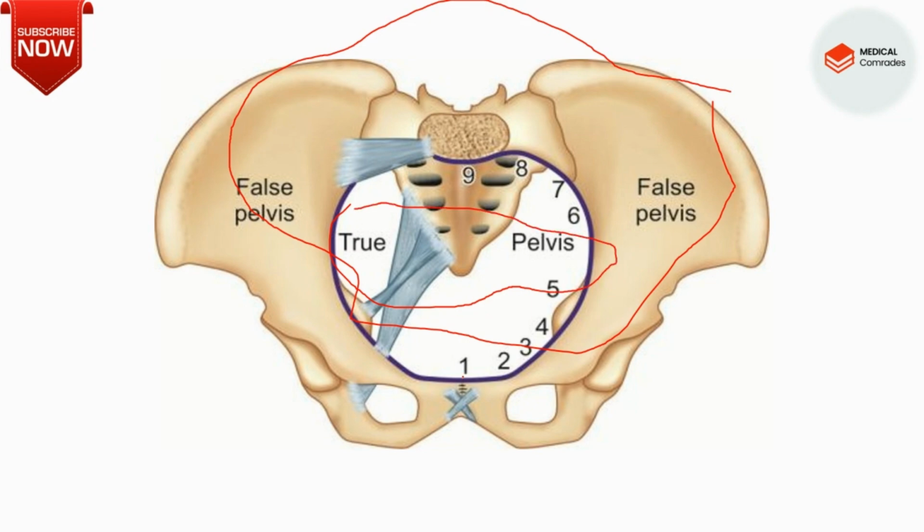And these are all the bony landmarks, which you can see in the next slide. Which part is this? You comment down, or I will say it is coccyx, sacrum, false pelvis, and these are the ischial spines. So let us now study these landmarks, which are denoted by 1, 2, 3, 4. These are all the bony landmarks which are important to understand the labor process.